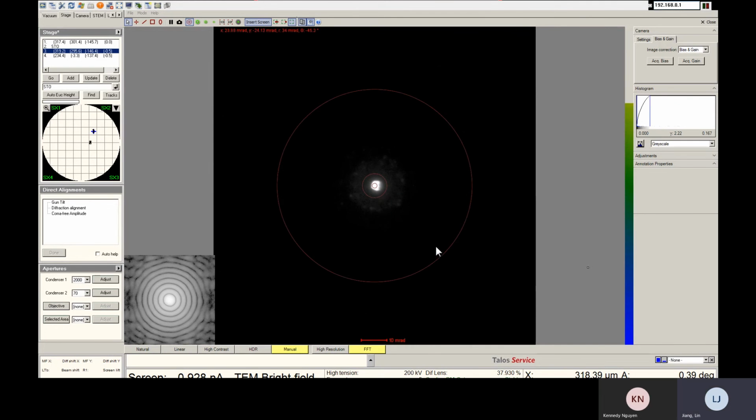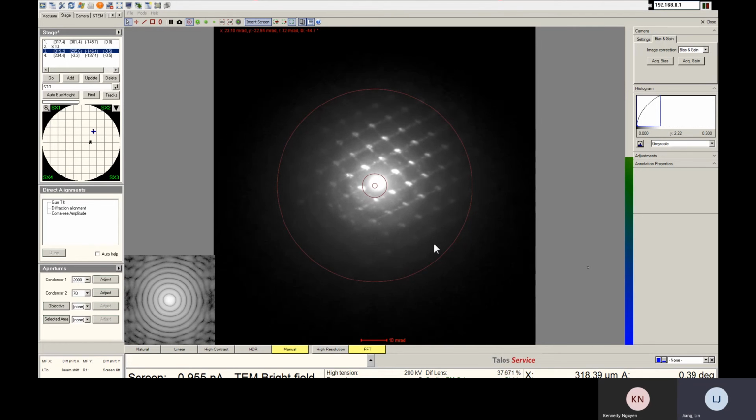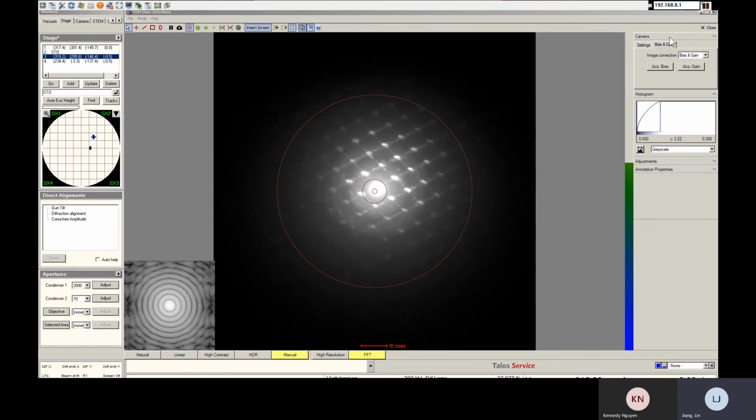So now you're seeing some kind of a moisture ring, right? So I need to go a little bit here. Let's insert the object.